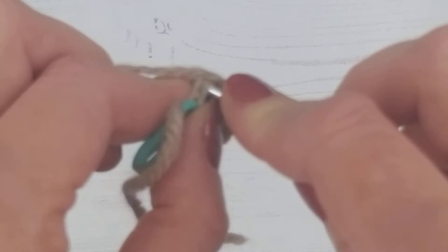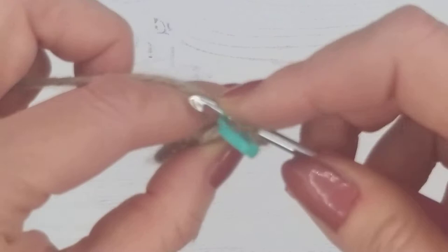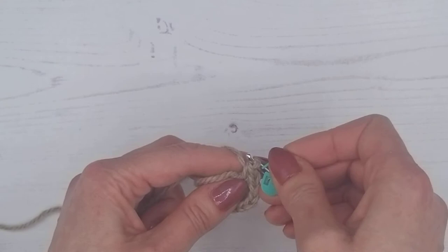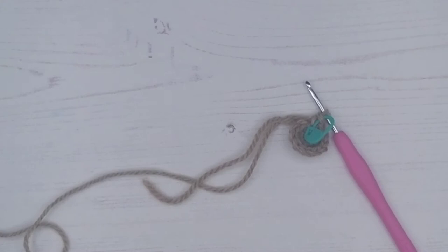So we're just popping 2 double crochets in each stitch, and that'll take us up to our 12. And these are our last 2, so number 11 and number 12. So there we are, our magic circle. So I'm just going to move our marker to the last stitch. So we will be moving our post-it note. So now you can see we've moved it, and we're now up to line 3.